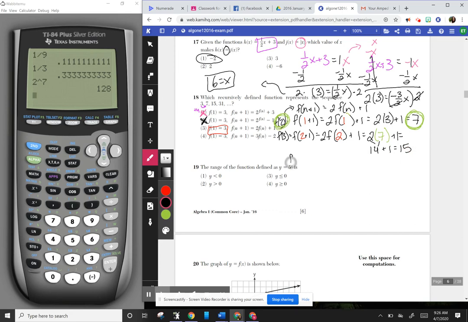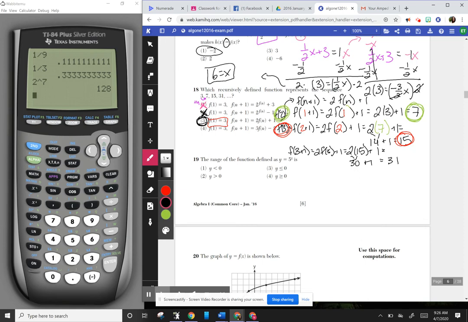All right, let's do the last one. So we have to do 3 plus 1 this time. 2 times f of 3 plus 1. And now we know that f of 3 is 15. So we're going to get 2 times 15 plus 1, which gives us 30 plus 1, which gives us 31, which is also the 4th number now. So our answer choice here is going to be 3. Using that rule, 2 times f of n plus 1 gives us every number in the sequence.